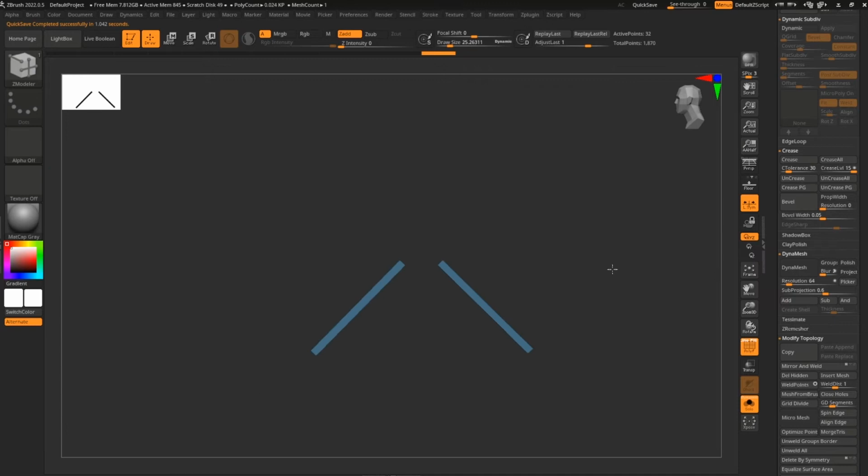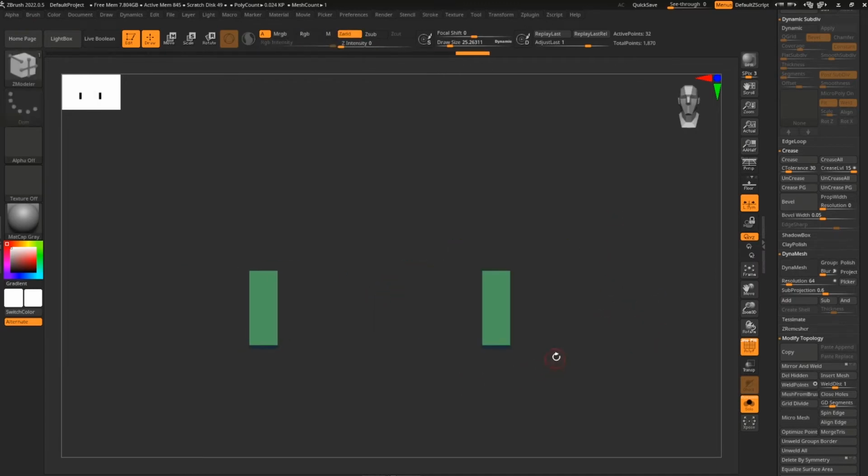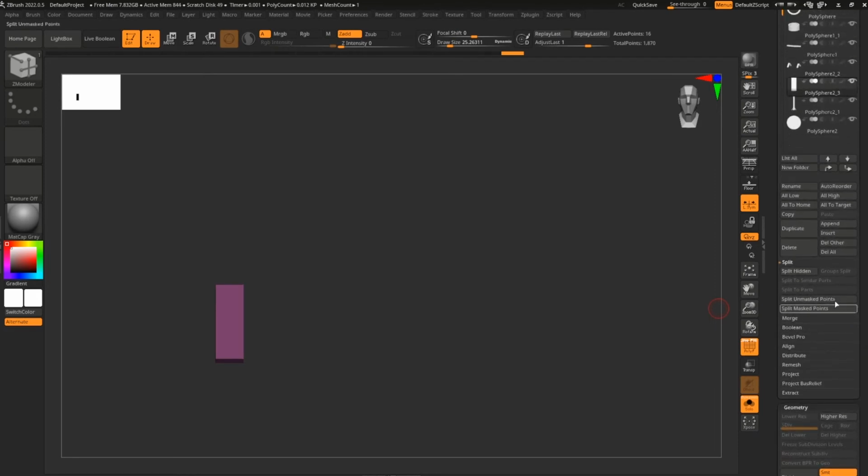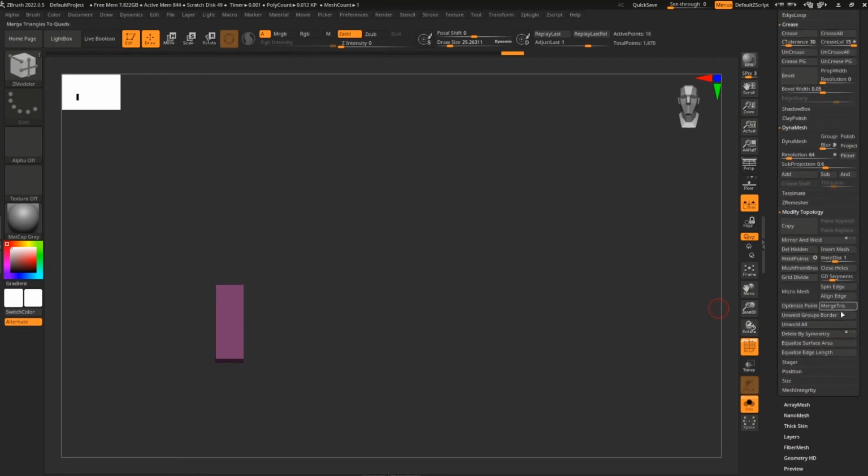And we don't need this. Let's turn off the symmetry. New polygroup, inverse the selection, and we can just go and say delete hidden, because we'll be doing the mirror and weld thing.